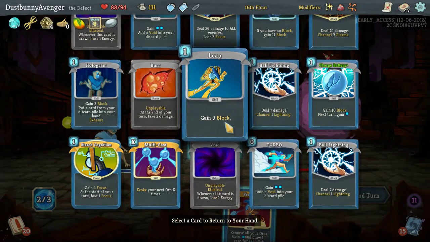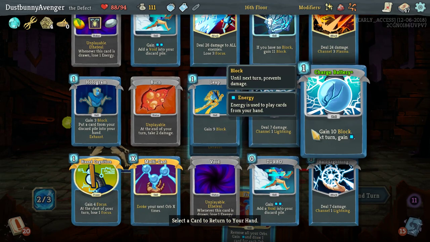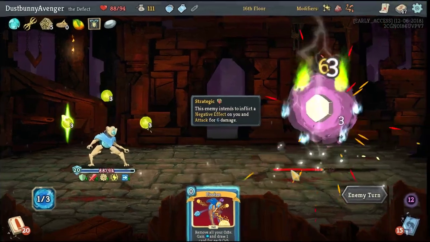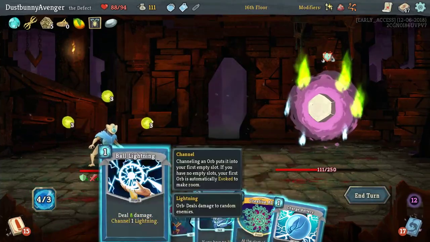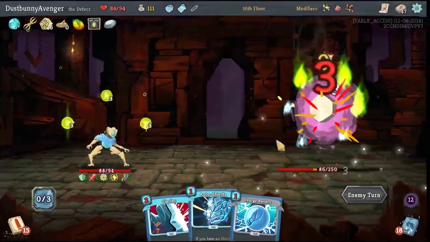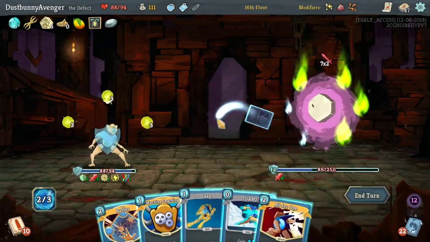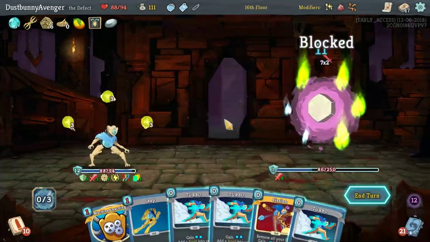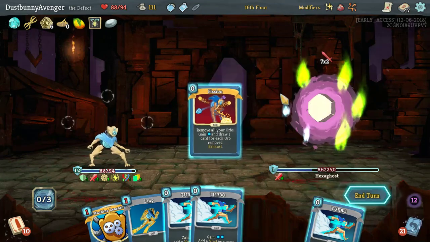Block. We can pull a. Charge battery for next turn. Just trying to get the lightnings all charged up, ready to go, man. Hey, random power. Sure. Auto buffer. Free buffer. Turbo. All for one. Thank you. Remove all your orbs, draw energy, and draw a card for each orb removed.